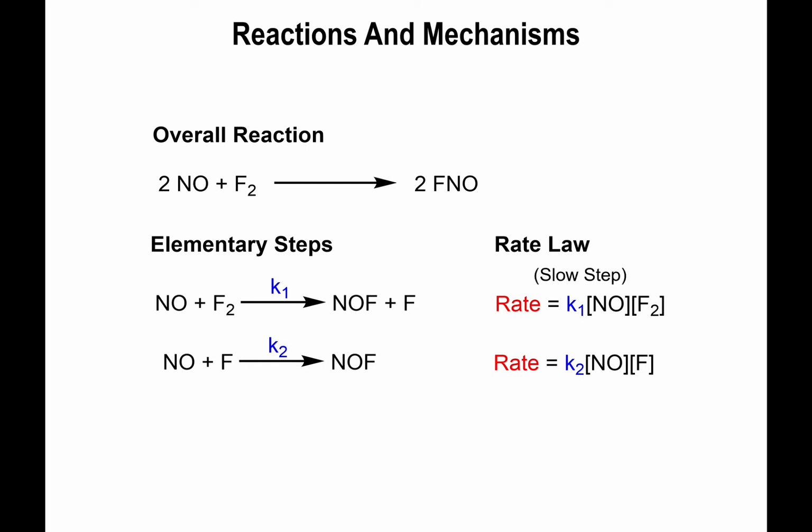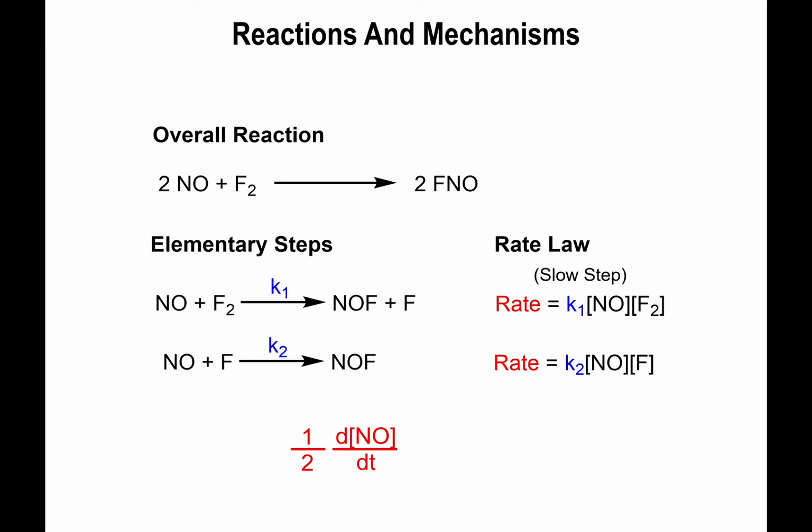All right, so the way this goes is that you have to be on the lookout for the slow step, because the slow step is what's going to determine how long it takes for the reaction to finish or to go forward. And by default, it will determine how long the rate is. So if the first reaction is the slow step, automatically the rate law is going to equal K1 times NO times F2. And since NO and F2 are actual reactants or products present in the overall reaction, this is it. This is the rate law of the reaction. There's nothing else that needs to be done.